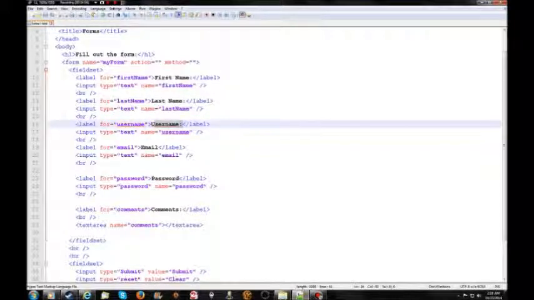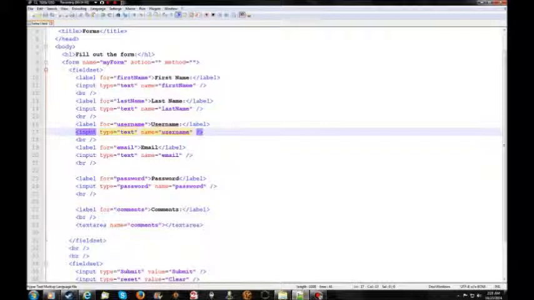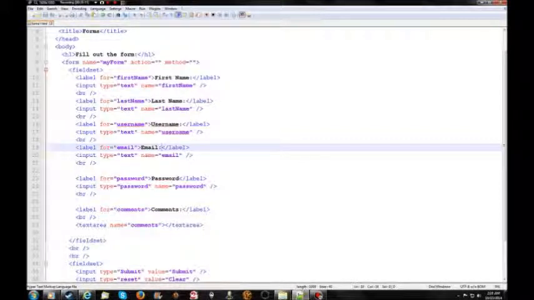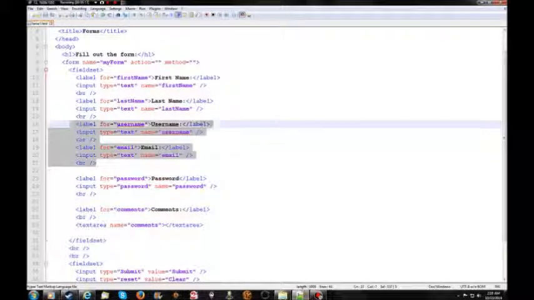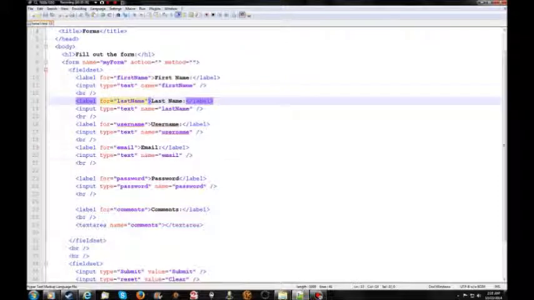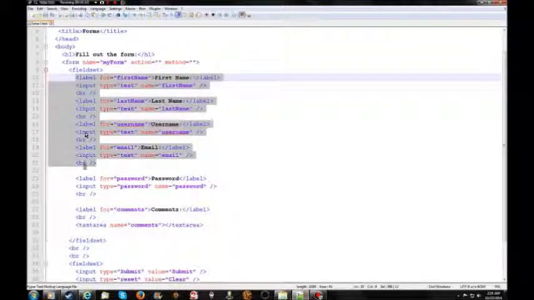We got the username right here, input type text, and the name is username. And then once again for email, label for email, and it is called email. I actually forgot the colon there. There we go. Put that in there. Input type text, name is email. Alright, so those are text boxes right here.